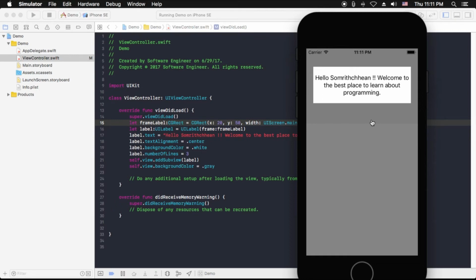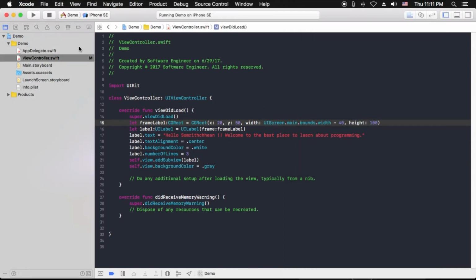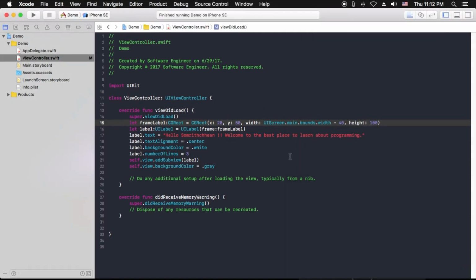Okay, one more case is how do you know how many characters are in your UILabel? If you don't know that, you cannot set the number of lines to specify the lines for your content in your UILabel.